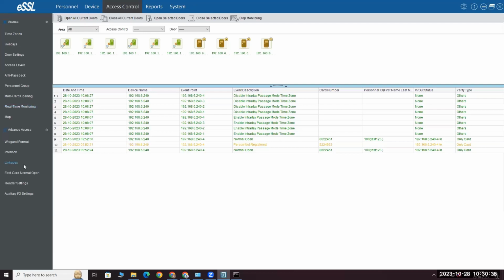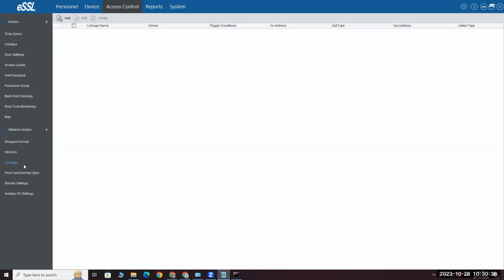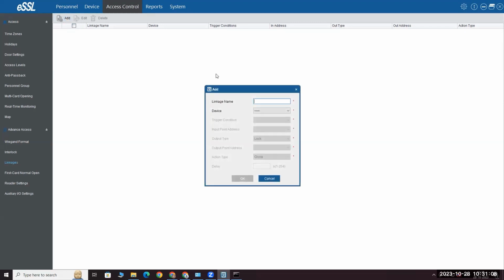Sir, intrusion alarm actually means a burglar alarm. It works with the PIR sensor. You should give the trigger manually, or automatically it will give the trigger. I think there will be a trigger option with the device. Once the relay is activated, we should connect that relay with our panel. The same linkage we can use here.